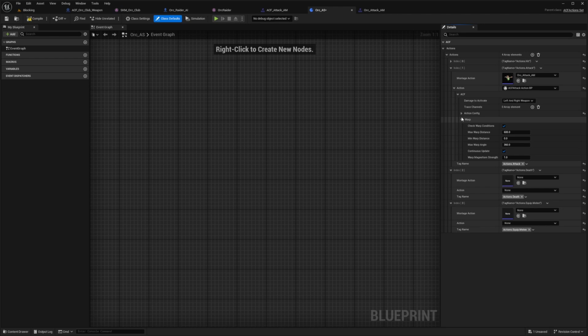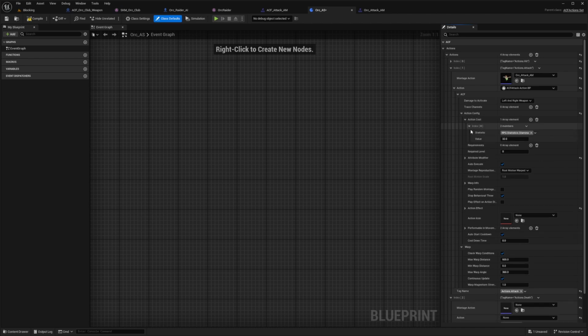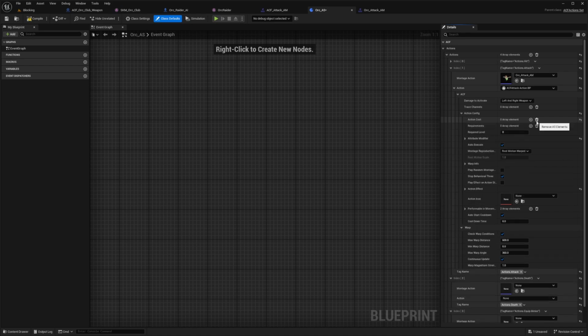You can also select warp. So in this case, whenever you attack someone, the enemy or player with the warp setting on, in this case the orc, will move towards me. And for the action cost, by default, it's set to using 32 stamina. I'm just going to remove this because I'm not going to be using stamina in my game. And if you don't have stamina configured, the character's just not going to attack because it doesn't have any stamina to use. And it's looking for that specific action cost in order to meet the requirement to attack.